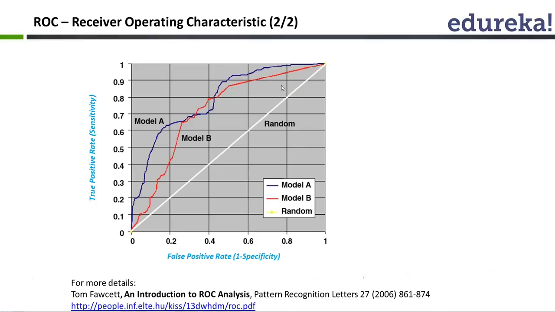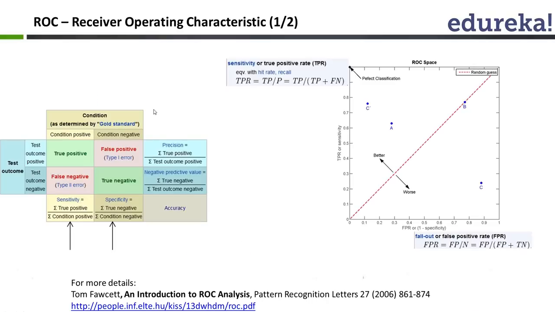And the way I compute that, we have seen already in the previous slide. I run the decision tree algorithm, right? Yesterday we saw the diabetes data set. We ran a decision tree algorithm and we got a confusion matrix and we computed true positives, false negatives, true negatives and so on. And using those values, I can compute my true positive rate and my false positive rate. Okay? That gives me a single point in this entire ROC space, because it's a single classifier.